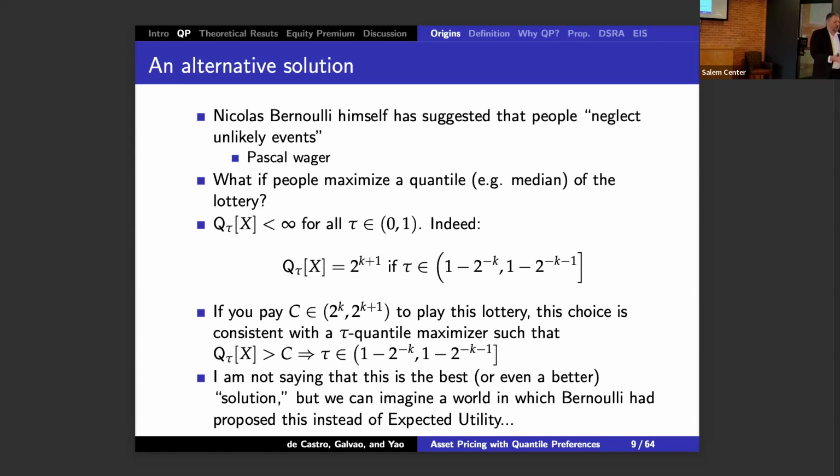So if you think about what's the probability, if you toss the coin many, many times, and you fix a probability tau, the probability that these repetitions will come up exactly the quantile. So it would be a natural statistical value, and you don't need this strange thing of utilities. It would be a solution. In some sense, when you consider quantile properties, let's go back 300 years and consider an alternative path that we could have taken, right?